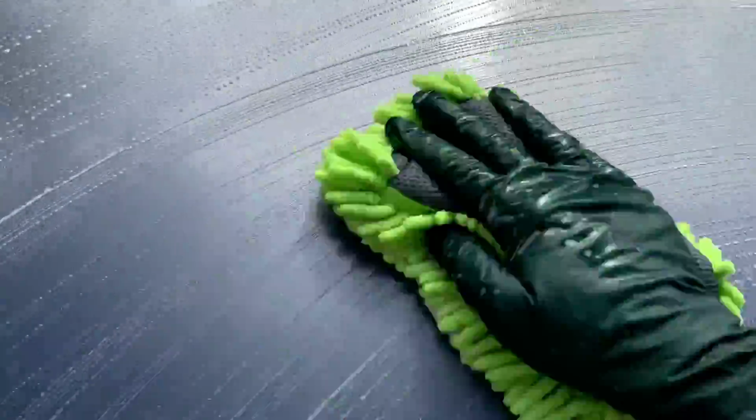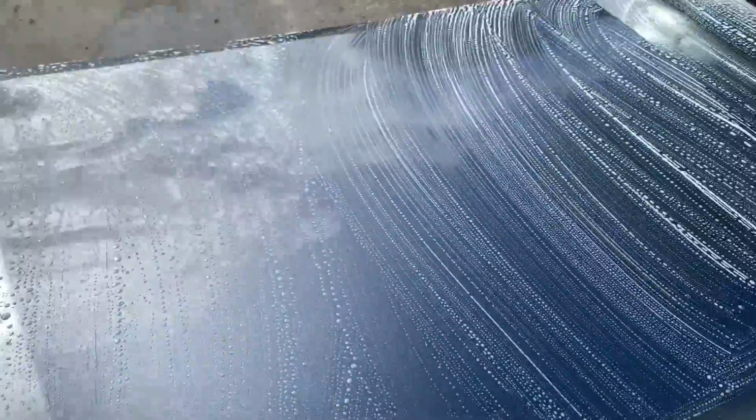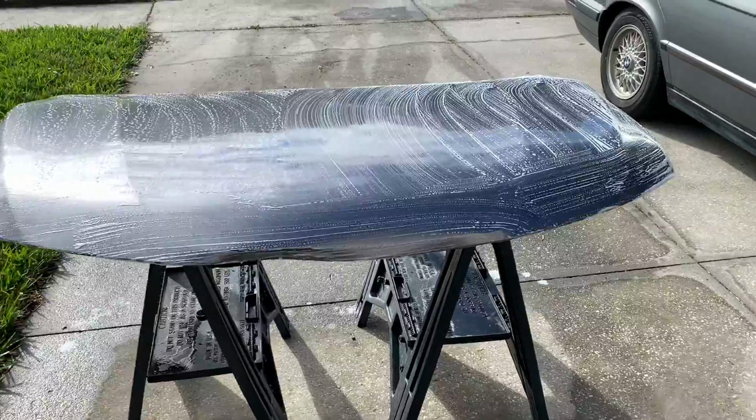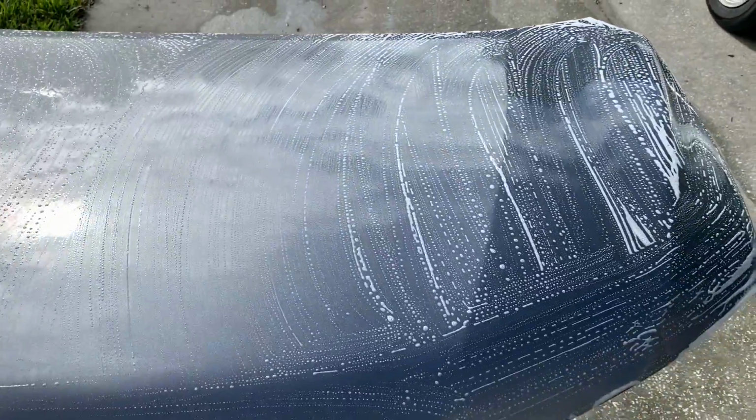But again, this is because these products are fresh, and when I'm working with Strip Down on top of older waxes or older sealants, it usually does a really good job knocking those down pretty quickly without me using a lot of pressure with the wash mitt. And once again, guys, you can see on the left side with Ceramic 3-in-1 Wax its ability to really repel both the Strip Down and the soap from the surface at the same time.